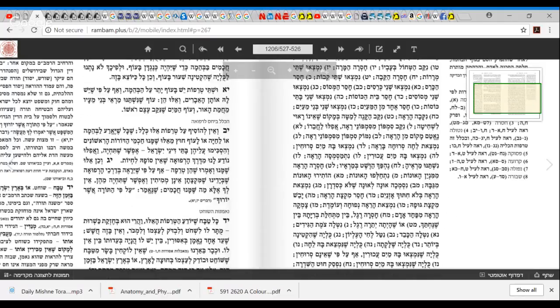Lamed Het, nehepacha weshet mar'av, if the esophagus switched with its colors, meaning that the esophagus has two layers. The inner layer is white and the outer layer is red. So if they switch so that the inner layer of the esophagus were red and the outer layer were white, this is a terefa.